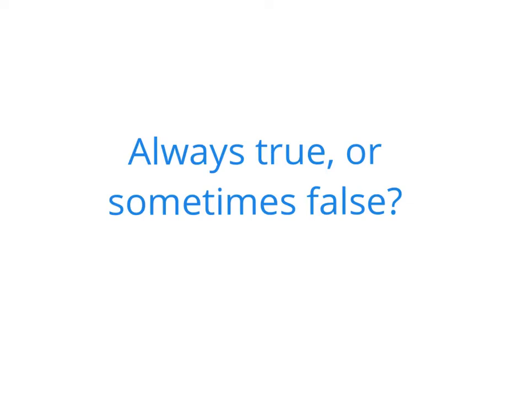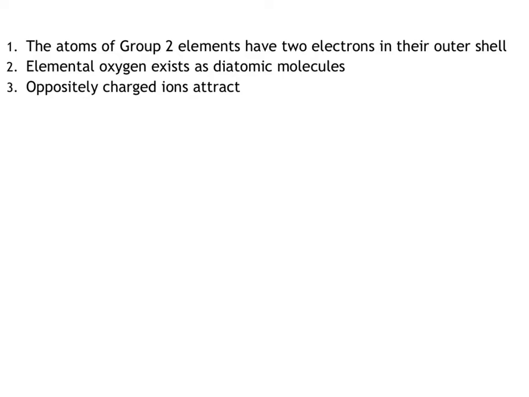In this video we're going to look at the always true or sometimes false questions and just try and see what we have already seen in chemistry where things might go against our common conceptions of how chemistry works, and just to broaden our understanding a little bit about exceptions to rules that we might think have no exceptions at all. So we're going to do them a few at a time and have a look at whether they're true all the time and whether we can think of any exceptions for the ones that are not.